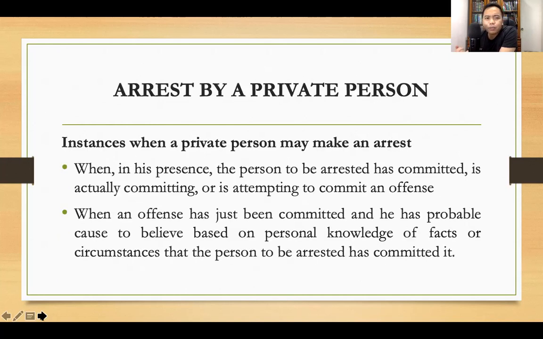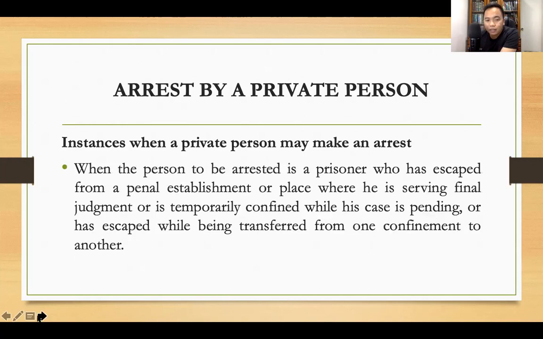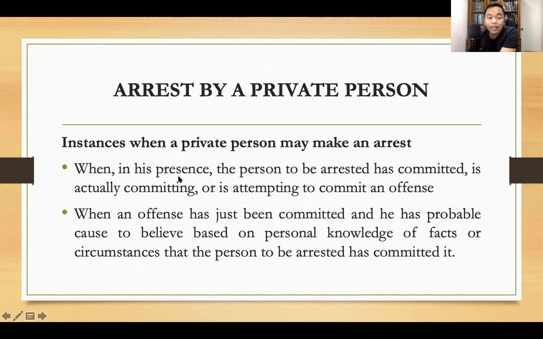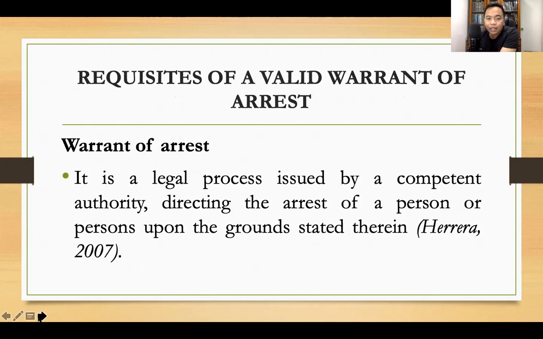Now, can a private person perform or effect an arrest? Yes. When in his presence, the person to be arrested has committed, is actually committing, or is attempting to commit an offense. When an offense has just been committed and he has probable cause to believe, based on personal knowledge of facts and circumstances, that the person to be arrested has committed it. And when the person is an escapee from a penal establishment. In other words, class, the instances of a valid warrantless arrest. Now, a private person can effect an arrest.